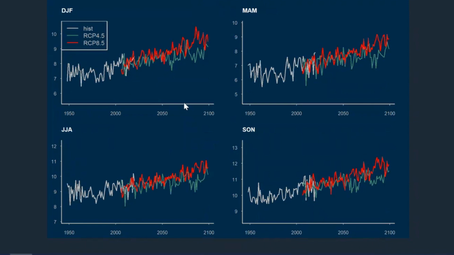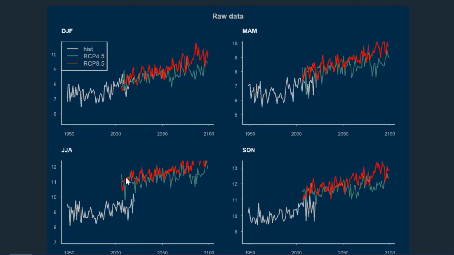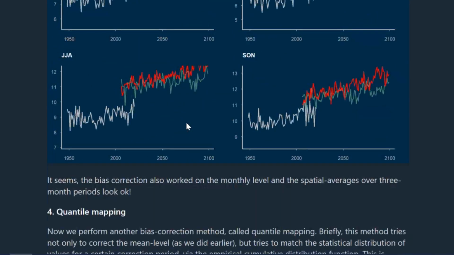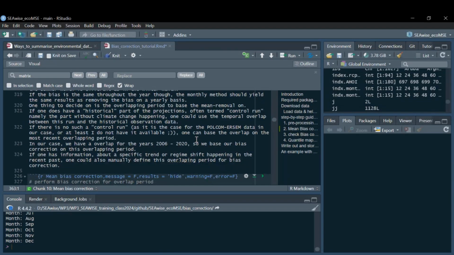And you also see that for a projection, you can't really expect to match the interannual pattern, because, as you see, the red curve and the green curve are different from what you see in the overlapping historical period. This was our data beforehand, uncorrected. So you see there's a strong bias, for example, in summer and in autumn. So we removed this with this procedure. Okay, now we are finished here.